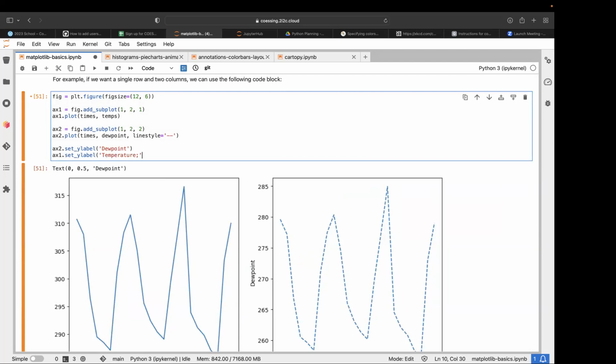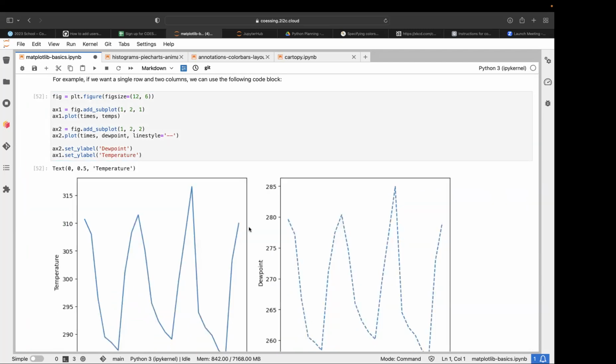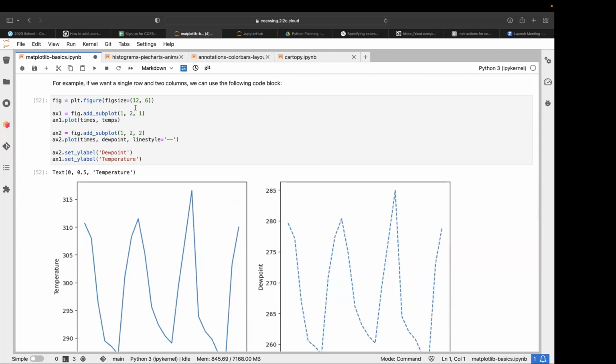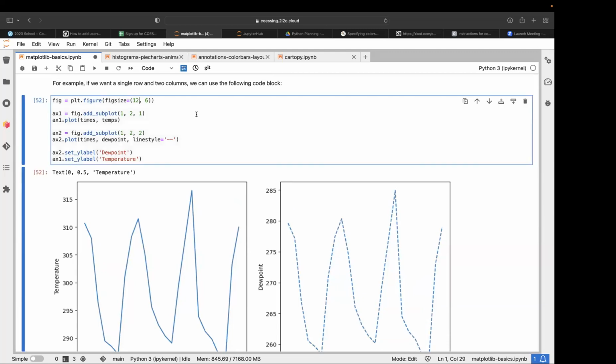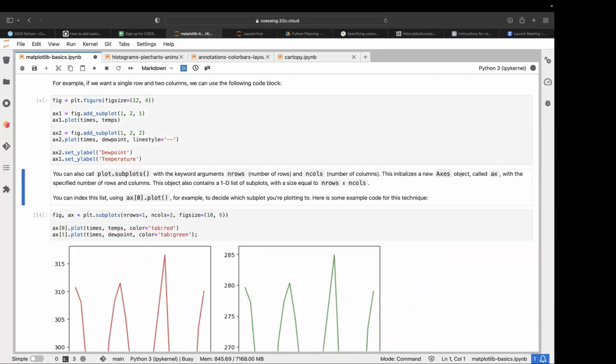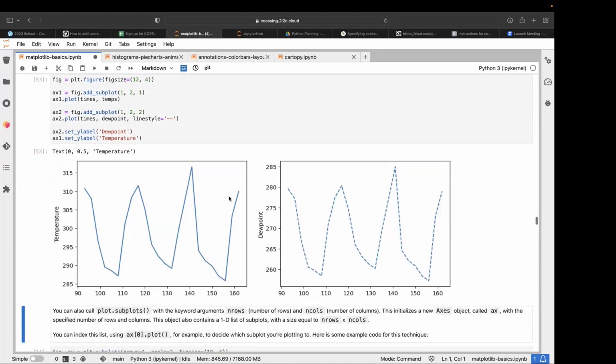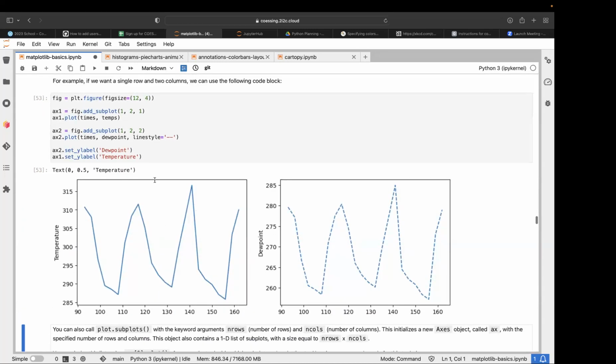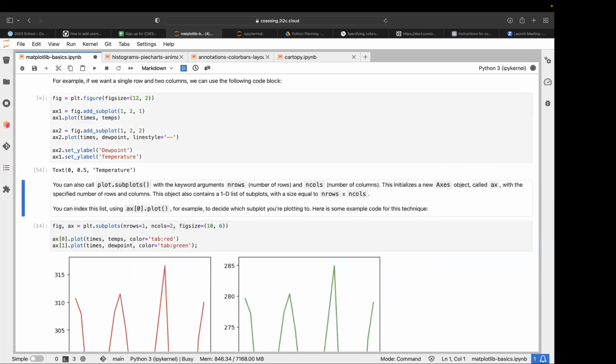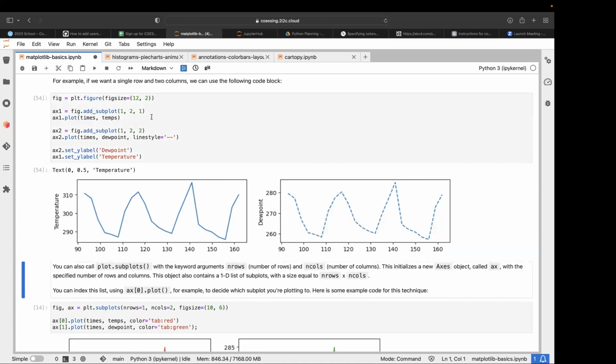Sure. I think this would actually look a little bit better if I made it wider. Figure size. So you see when you change the figure size, it changes the appearance of the plot. If I wanted both plots to have a similar aspect ratio, I can change the vertical size by changing that second argument.